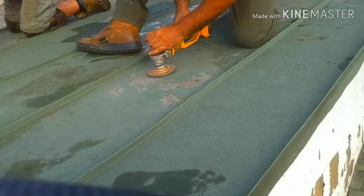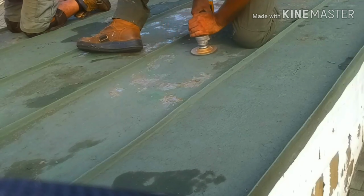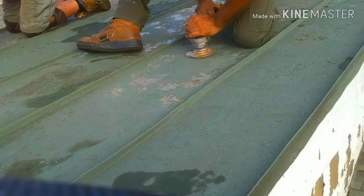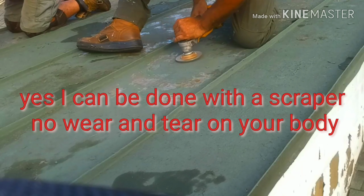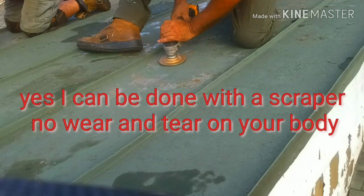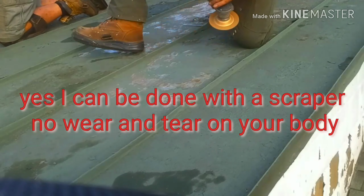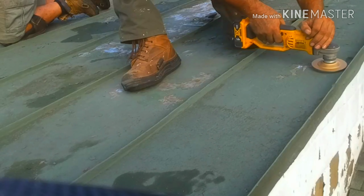Preparation is perspiration. They go hand in hand. A good preparation job shows its results in the end. There's nothing worse than spending all your time and effort preparing a metal roof, painting it, and then having an ugly paint chip rear its head and pop up through your paint work.